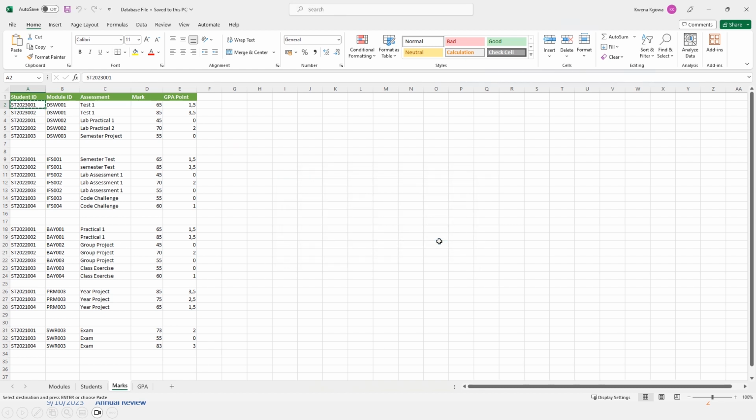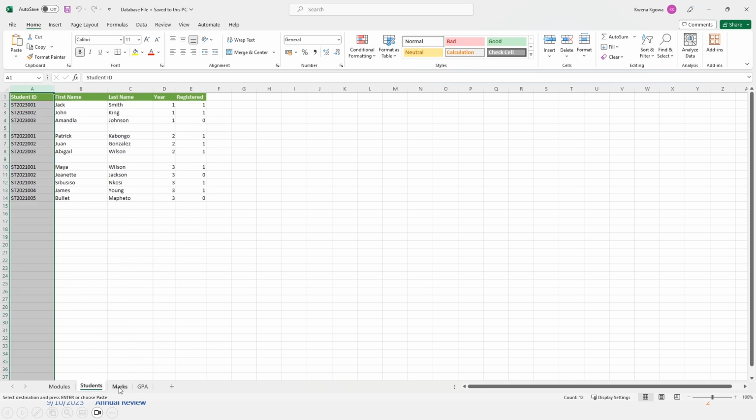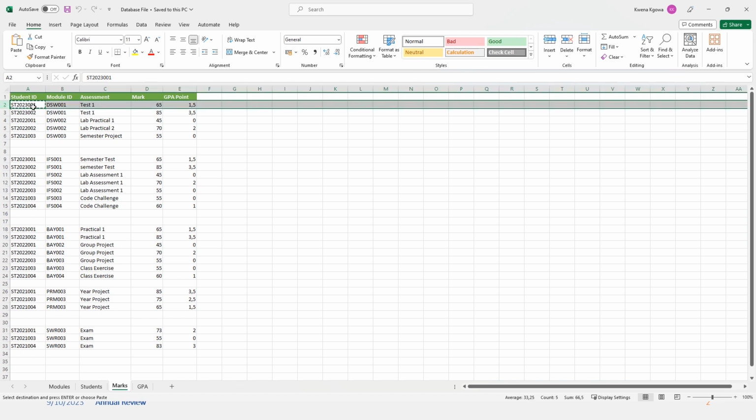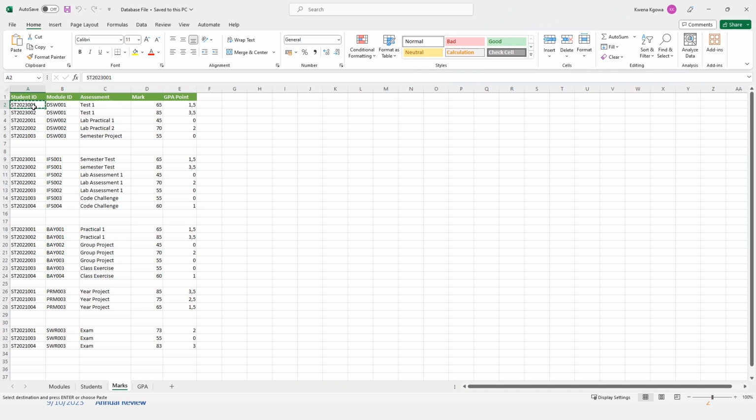So in this table, we have a foreign key of student ID, but that foreign key must reference a primary key in a different table. So it will reference a primary key in this table. So what a foreign key does is, when you enter a record, let's say you enter a record for this row, it will check if the reference table has this value.